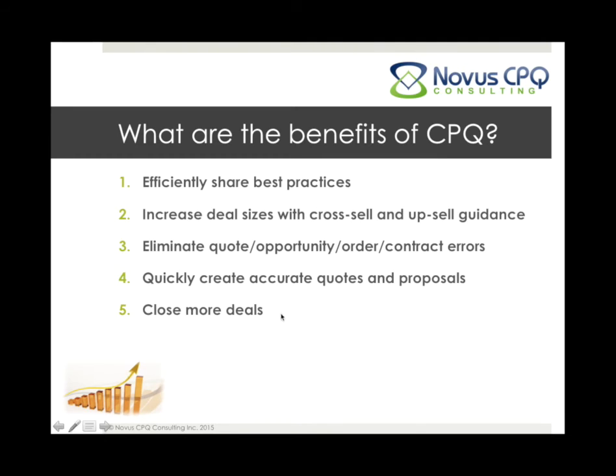And you create, going to point 4 here, quickly you create accurate quotes and proposals as well. When you do this all faster, and you also eliminate a lot of errors, then you have potentially more time. This more time would allow you to close more deals. Now, these are the benefits the way I put them down. They are put down in a couple of different flavors on other sites, but I think the final objectives are the same across all these different sites wherever you go. This is really what you hope to achieve with a CPQ process and a CPQ tool.